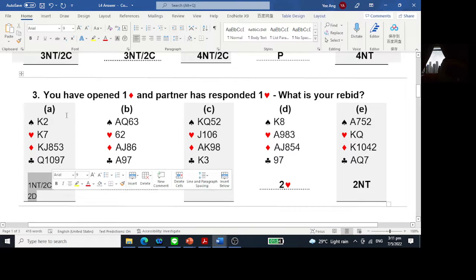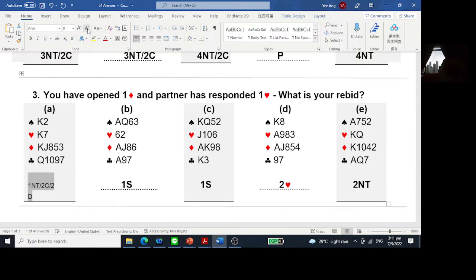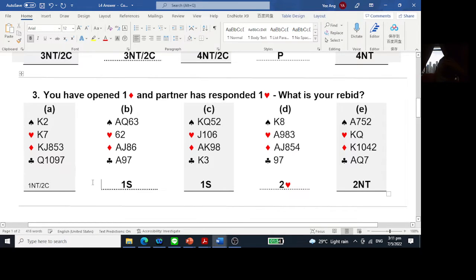Remember for bridge, right? There's no such thing as a definite answer. You just have to agree with your partner what to bid. How do I do this? Cannot make it smaller. Okay, now I'll take out 2 diamonds. No space to put. Okay, next one.